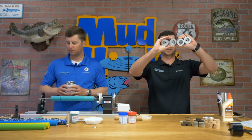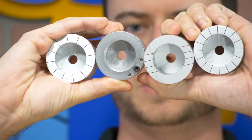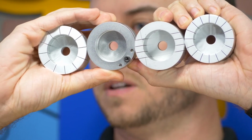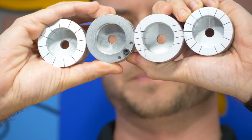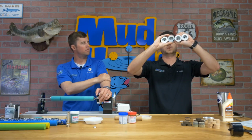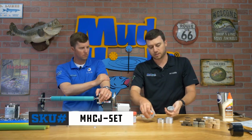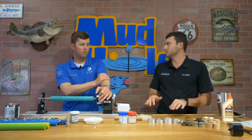So we have 4 different designs you can get. You can see all of them inside there. I believe there's a 12, a 16, a slicer, which is horizontal, and then there's one that has some verticals with an angle in it, like a diagonal cut. So that's the 4-piece set, and you can obviously buy these individually according to which style you want. But for the value, the 4-piece set is sweet.